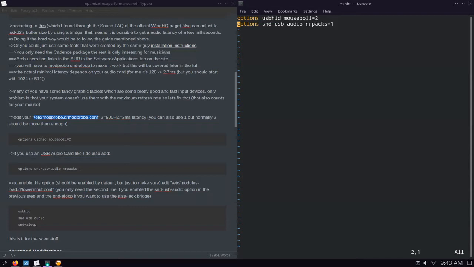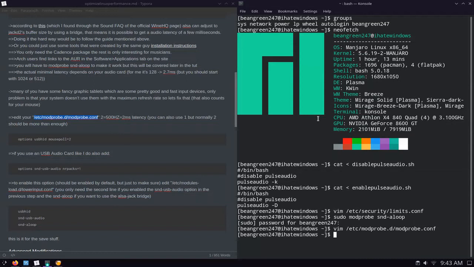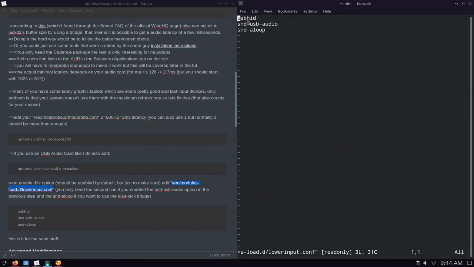To do so, we need to actually create a new file inside our /etc/modules-load.d folder. So we're going to quit out of here and create a file. If it's not created automatically for you, you want to create it on your own, either by using Vim or the touch command, and then you want to paste in this section, which is for the directory. I called it lower-input to know that it's the lower input latency, and what I have here are usbhid, which is to apply the refresh rate for the mouse, snd-usb-audio, that's to apply the latency for my USB card, and snd-aloop is for applying the latency for my audio.